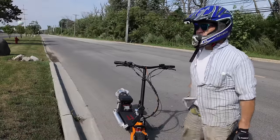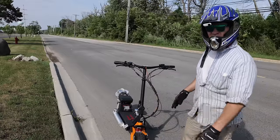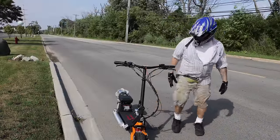I just don't have a GPS or anything with me to track the speed, but I'm just gonna feel it and see if it feels a little bit faster with the scooter off. But I won't have a reading for the speedometer, so try it one more time.